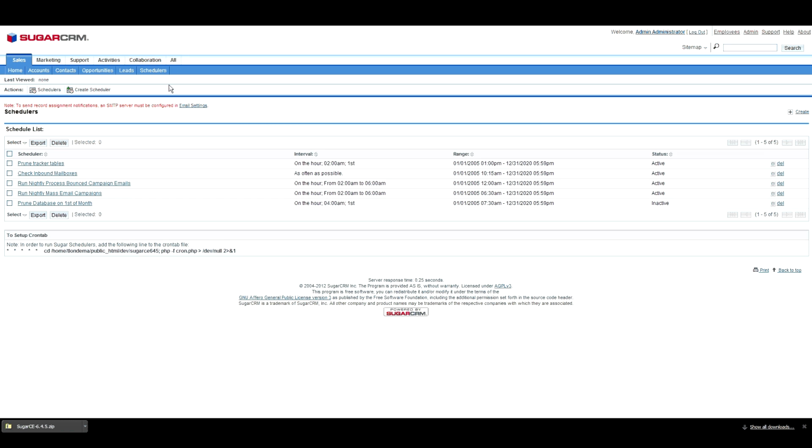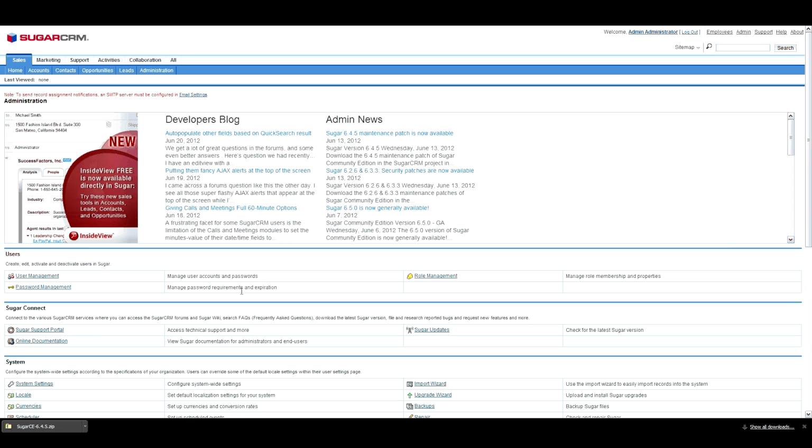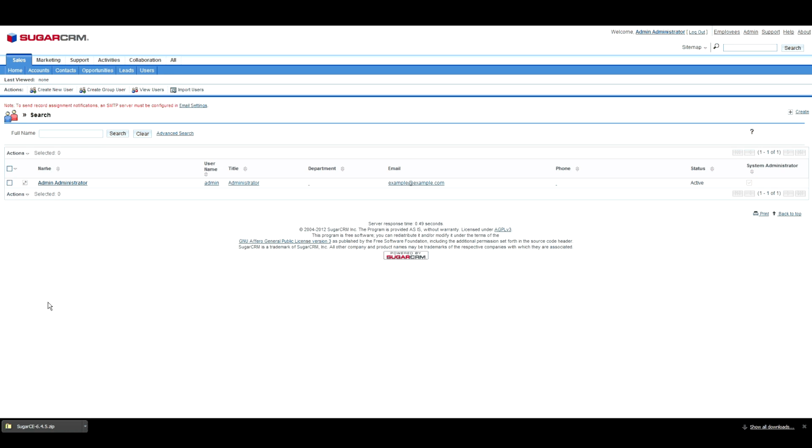So that completes our installation of SugarCRM. You can go back to Sugar and then click on Admin and User Management, and you can proceed to add your other users and so forth, and give them the URL to access Sugar, and you're ready to go.